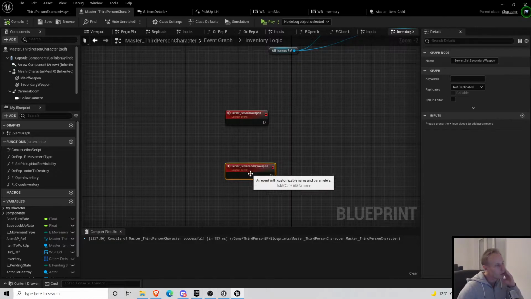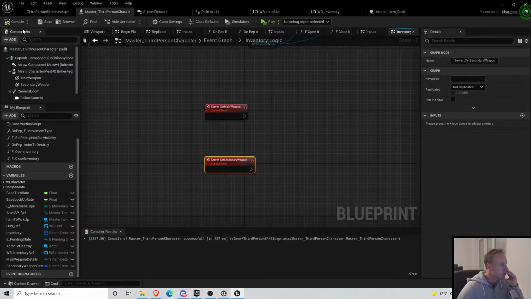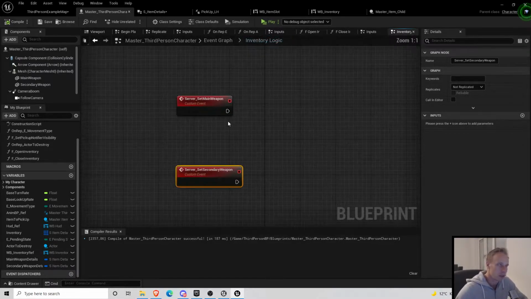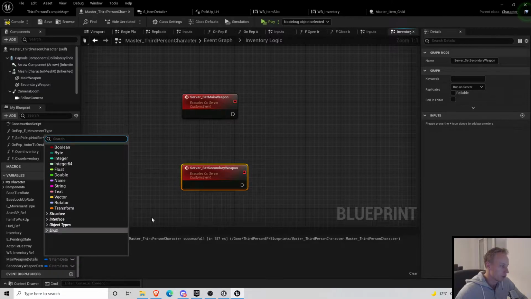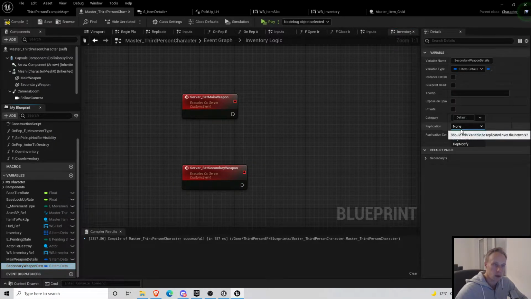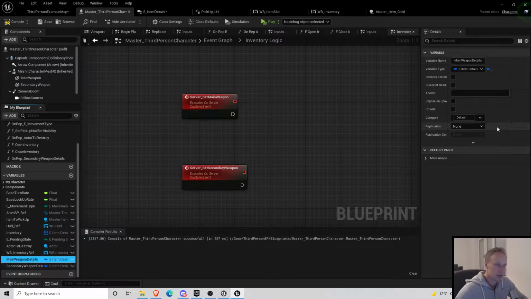Oh yeah, let's just do this, it's easier. They need to be run on server, and these need to be rep notifiers. So rep notify.